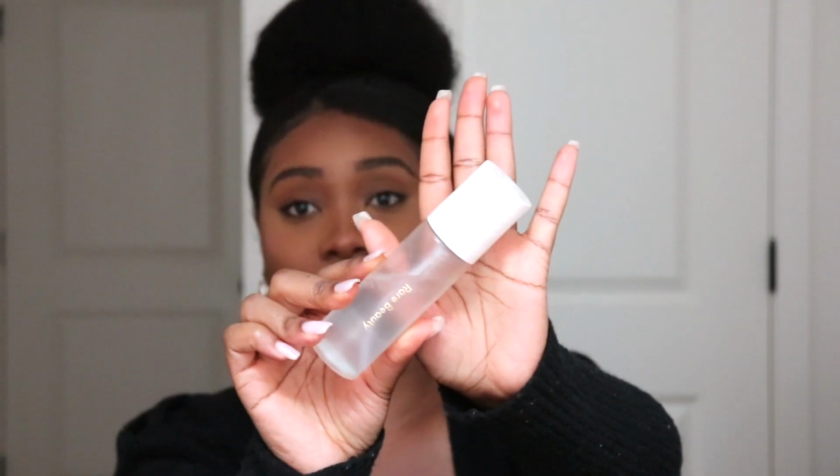I'm now gonna go in with my Rare Beauty Always On Optimist 4-in-1 Mist. Freaking amazing, y'all. I love this stuff so much. I've gone through, I think, 2 bottles of this already, so I really love using it. I think it just helps to melt my skin together, refresh my face. Even if I'm not wearing makeup, I like spraying it on my bare face because it feels so good and it makes my skin look refreshing and moisturized and luminous and radiant. I just really like it, so. I kind of go in with that spray.